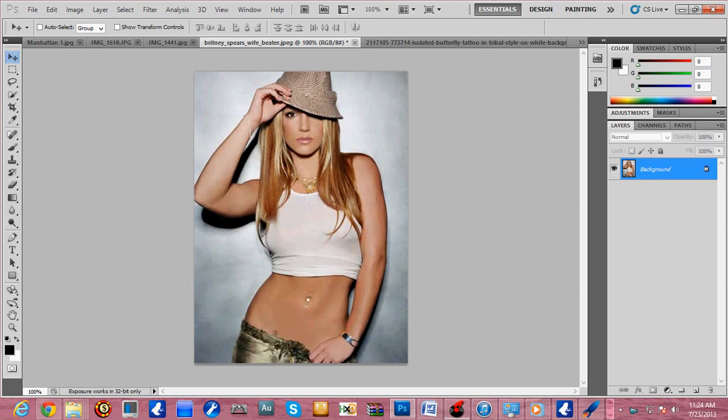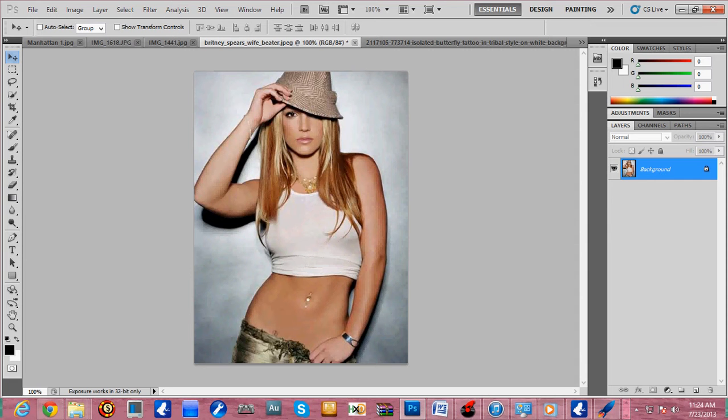Today, what I'm going to be talking about really quickly, I'm just going to do a quick tutorial on tattooing in Photoshop. Just a quick way to kind of place tattoos on a subject. It can also be a cool kind of tool to maybe freak out a family member or your wife or your mom or something like that. You can kind of trick them and maybe make them think that you got a tattoo or something like that. But I'm going to show you this technique really quickly.